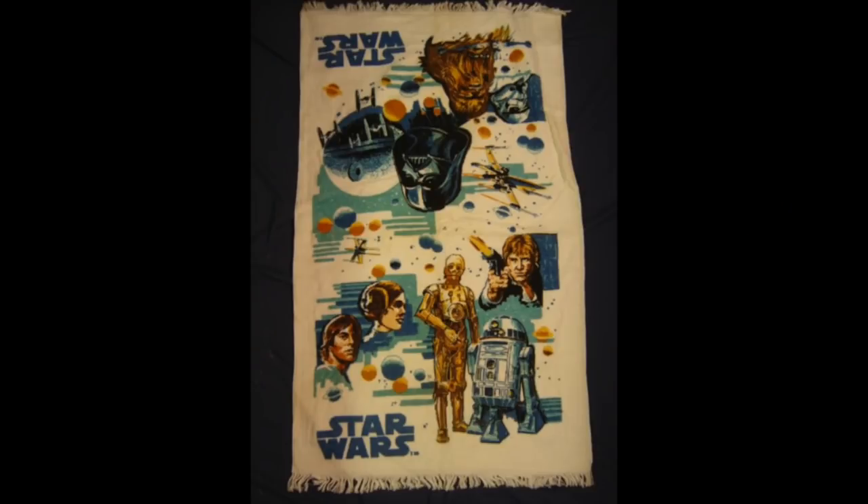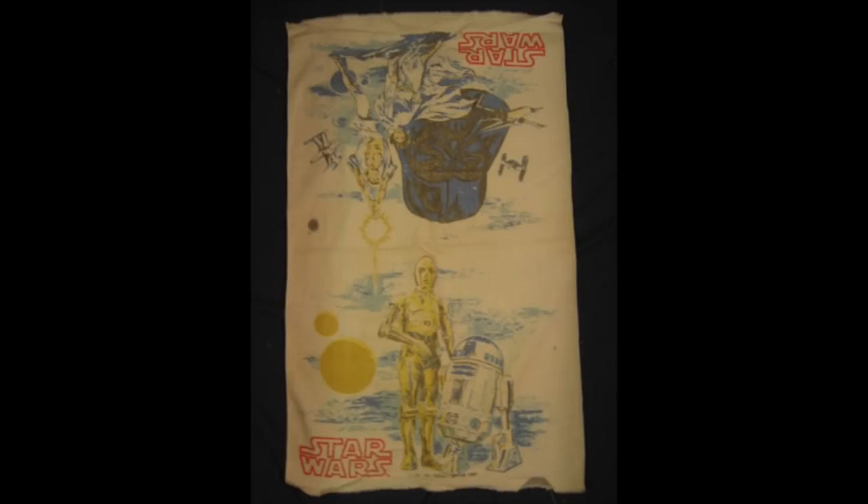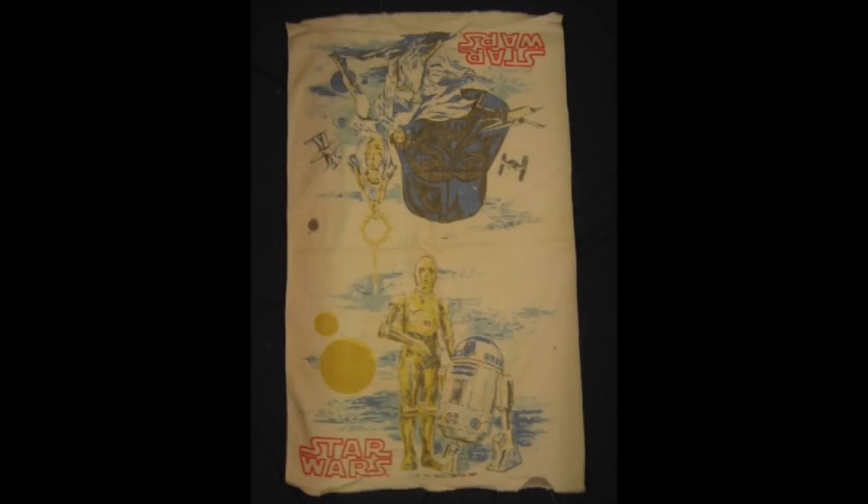Now you've got in the bath, washed your body with Star Wars soap — now it's time to get out. Your body's all wet, so you have to reach for your Star Wars towel. You had to have one. Let's take a look at a couple. Here's one from Star Wars with the droids, R2-D2 and C-3PO, Luke, Leia, Darth Vader, Chewbacca, Han Solo, and some other characters. This one has the poster look with R2 and C-3PO. Jumping over to Empire Strikes Back, this one's got Boba Fett on it — so you know I like it. It's got Han with some kind of rifle gun I've never seen, and Luke in his Hoth gear. Princess Leia looks like she's still dressed for the first movie, Chewbacca's laying on the ground for some reason, R2 has the wrong paint, and C-3PO's arm looks really, really long.